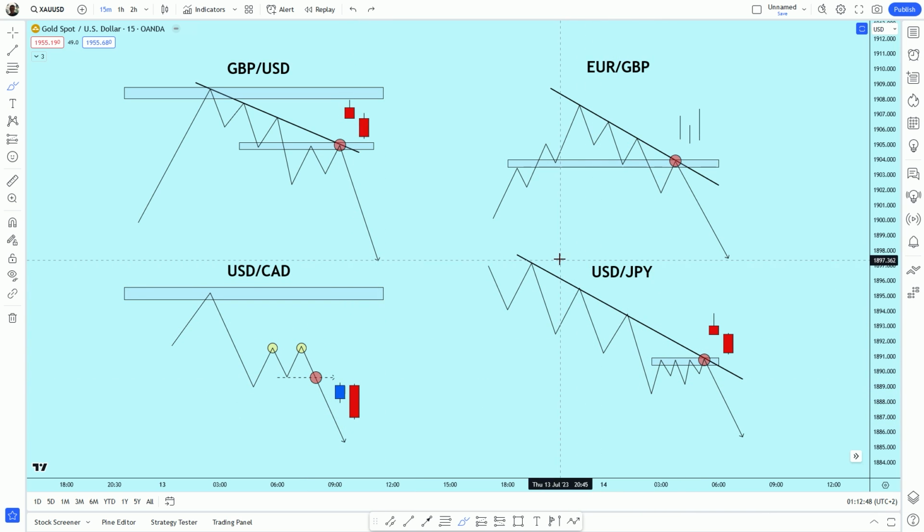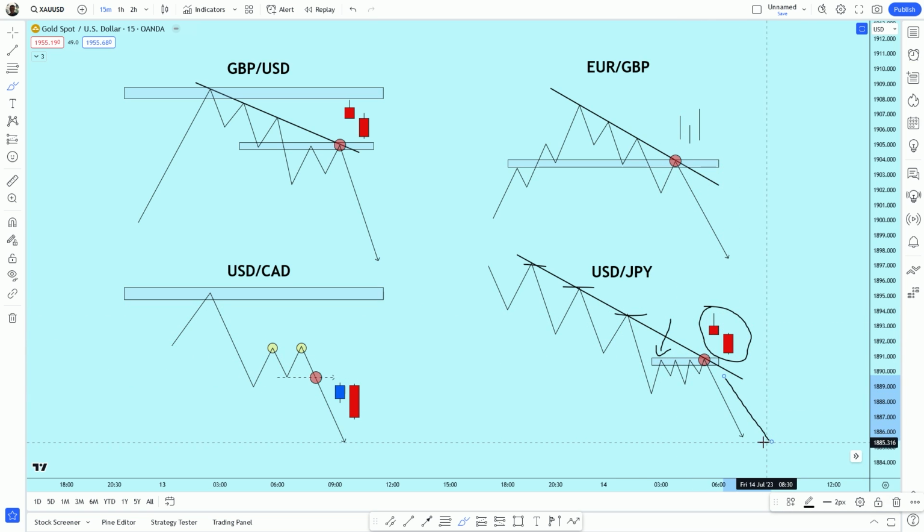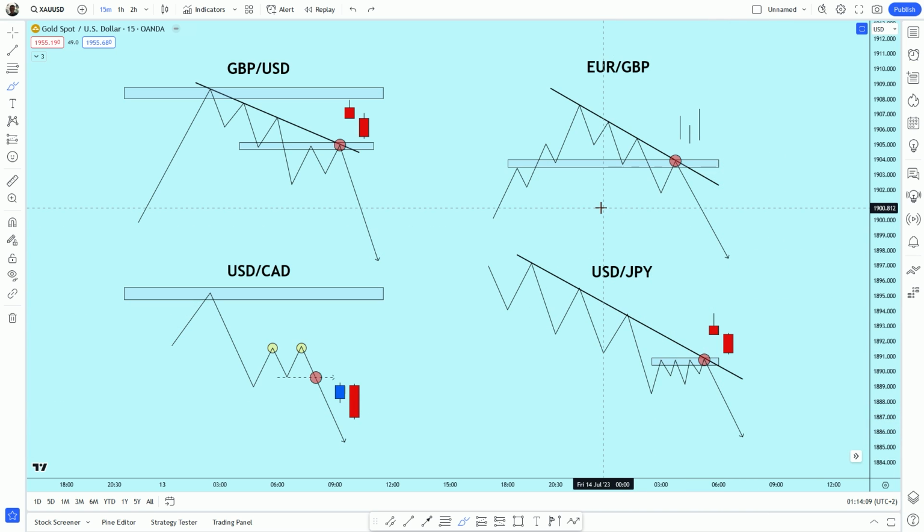And on US dollar JPY, we had this lower highs formation, and on a 15-minute chart, we had this resistance formation. Price then reacted to this confluence between this resistance and this bearish trend line with a bearish candlestick formation and continued to go down. So in every trade, we had a bearish structure, we had a reaction to a zone, we had a confluence, and we had bearish candlestick formation. And when you combine all these tools, you have good reasons to sell.